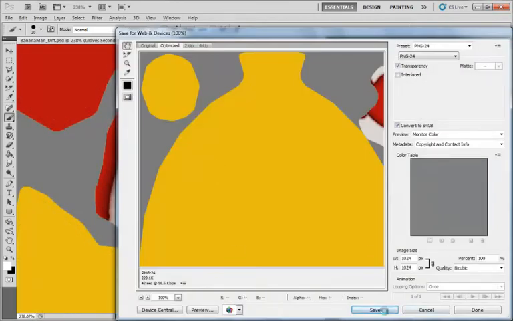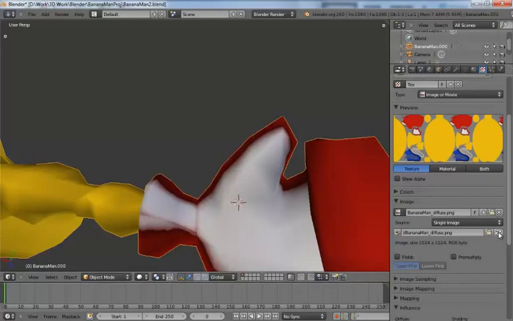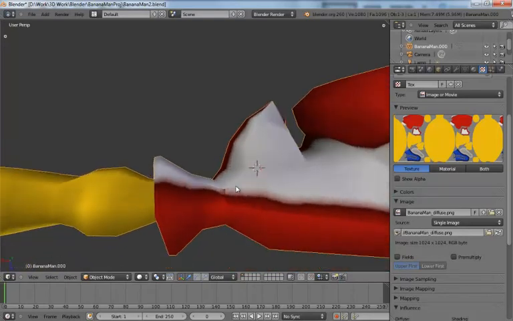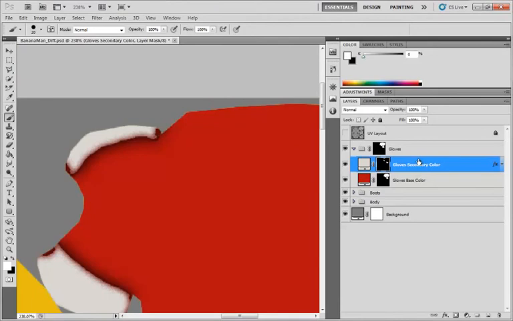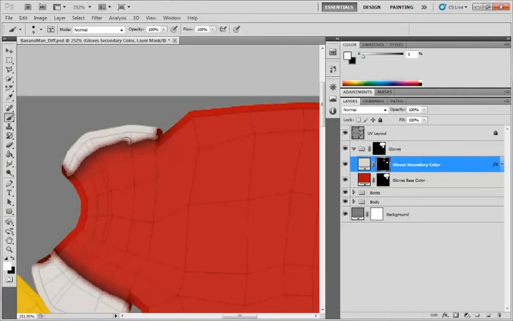Control-Alt-Shift-S. Save, save, hit the buttons over and over. Reload. Oh yeah. Still a little wonky here, but a whole lot better than it was. What I can do is we're meeting up pretty well right there, but I can bring this up a little higher, and that should help. And that should be over here. So just kind of grab this guy, make my brush a little smaller, and make that kind of a nice straight line straight back to there.